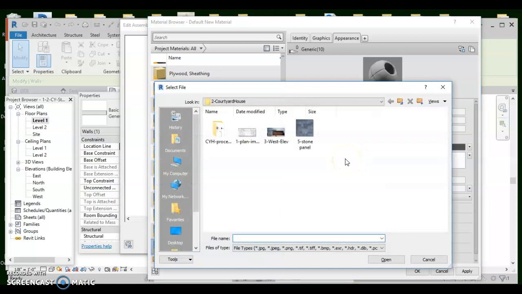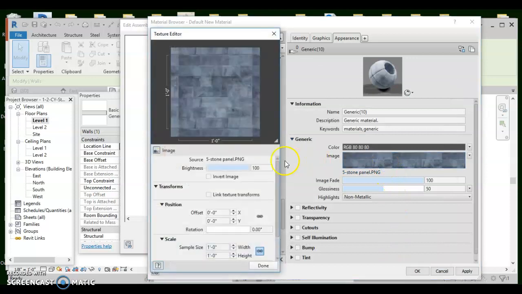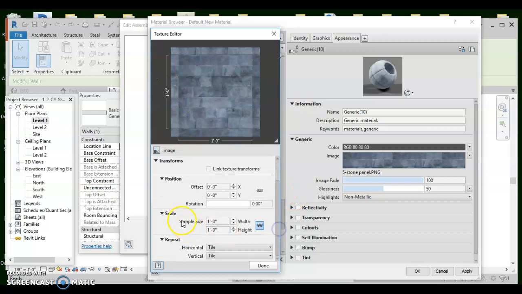I've already saved from the west elevation a section of that stone panel, and I open it, and I size it. I see 1, 2, 3, 4, 5, 6, 7, 8, 9. Even though they're 2 feet, I don't want it to look cartoonish, so I'm going to change that size. So I'm going to change this to 9 by 9. So I'm going to come back down here, scale this, so that is 9 feet by 9 feet.